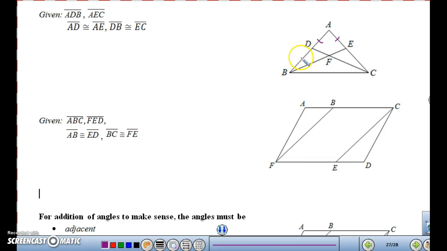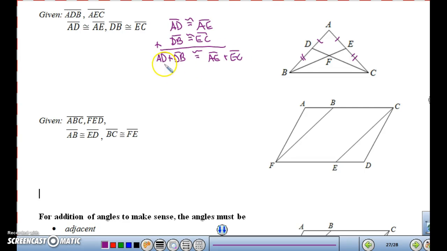Now those two are congruent, but they're not the same as the other two, so I'm just going to make them different hatch marks here. Okay, now if I add these segments together, if I set them up vertically, I have AD is congruent to AE, and I have DB is congruent to EC. If I add those segments together, AD plus DB, and then add AE plus EC, what do I end up with?